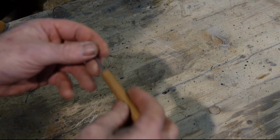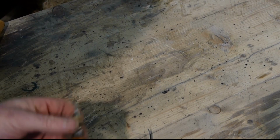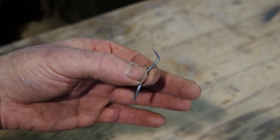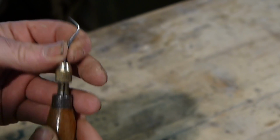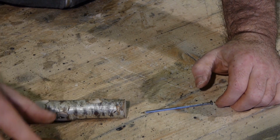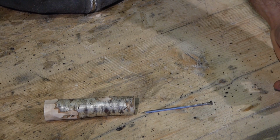Next job is to make a hook. This is one that came with the sock loom, the commercial loom, and this is one that I use myself. This is just a little hand drill. I made this hook just out of a nail that I filed down and bent over with a pliers, and this just goes into this and screws in nice and tight. I have a couple of hooks already, so I don't really need another hook myself, so I'm just going to demonstrate how you would make one.